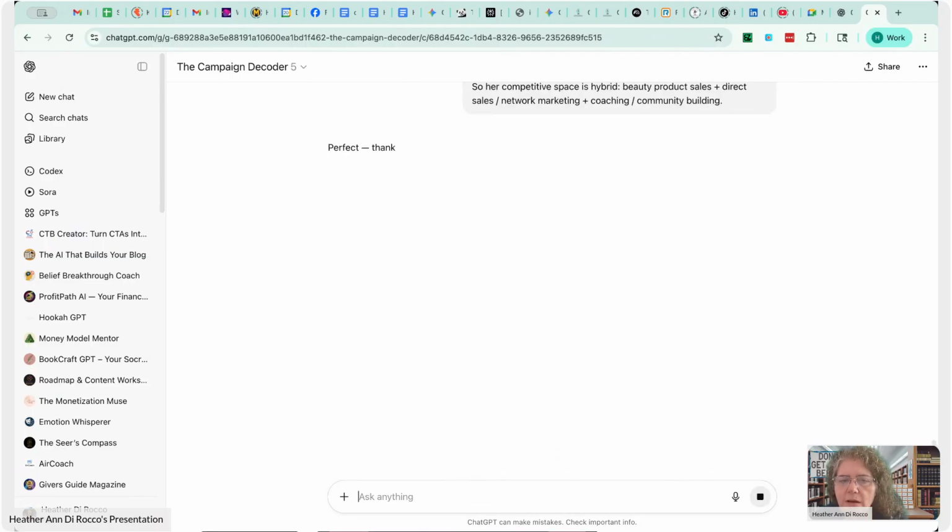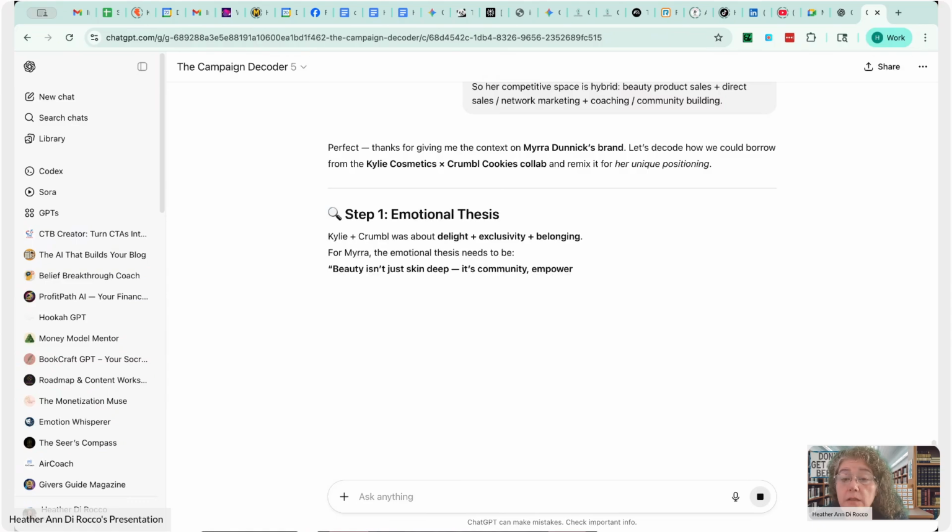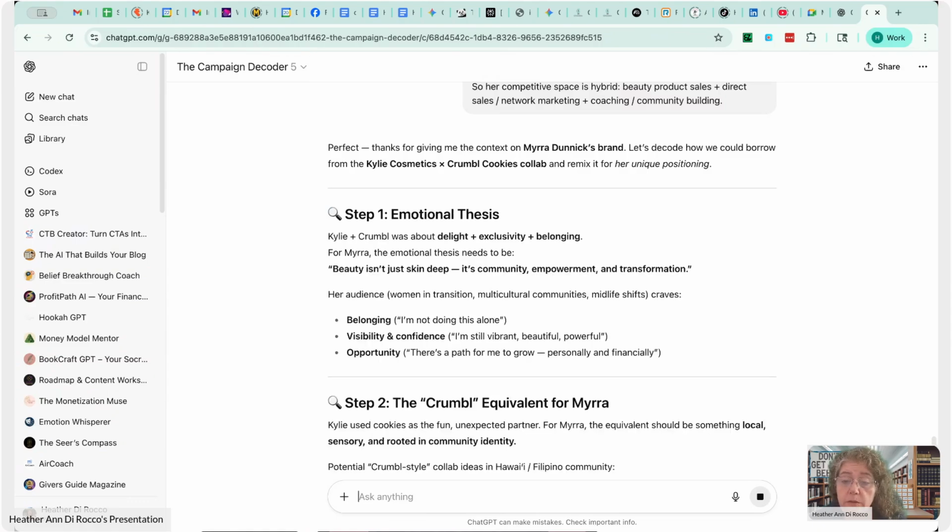And this is an example of how you can use not only a couple of large language models to get your stuff done, but different custom GPTs, because they've all got one job and you programmed it on that one job. So you're using it really specifically.